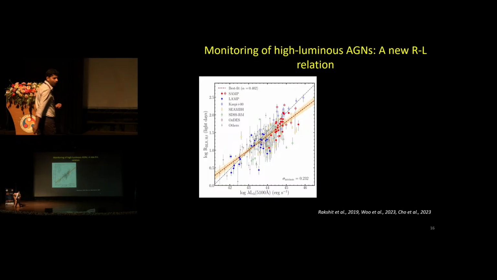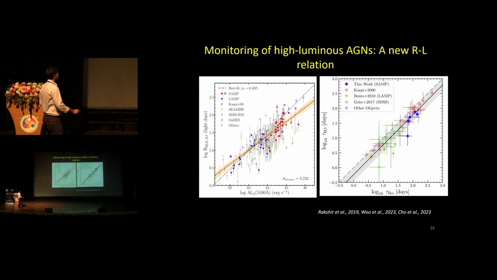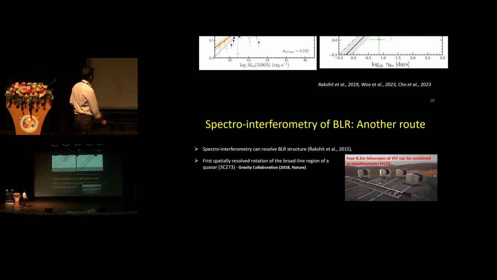And we see that our slope is much shallower compared to what was reported earlier. This suggests that in the high luminosity end, the black hole masses, if you use the single-epoch relations, are overestimated compared to what you get with the recent relation. So this is what we found. Not only in H beta, we also found similar things in H alpha reverberation mapping, and H beta and H alpha closely follow these relations with a similar lag.